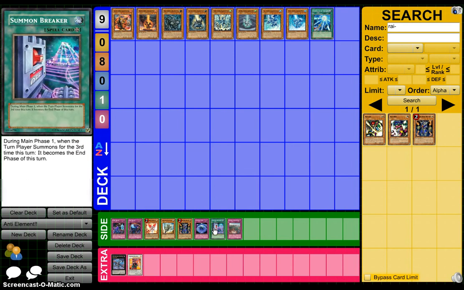What Summon Breaker does is a field spell, and during main phase 1, when the turn player summons for the 3rd time, it becomes the end phase of the turn. And so to get out your Light and Darkness Dragon and your Draco Sack, you at least need to summon one monster, special summon a dragon, special summon another dragon, overlay, summon Draco Sack, and already that's 3 summons. And with Summon Breaker, boom, end of turn.